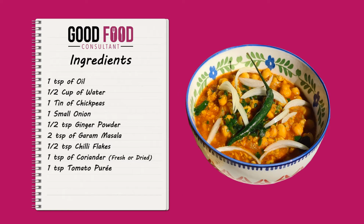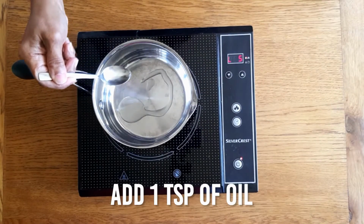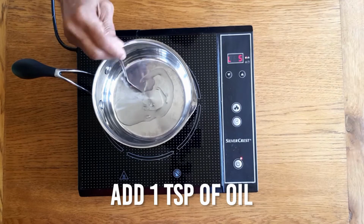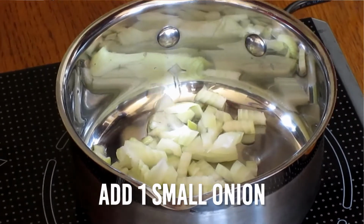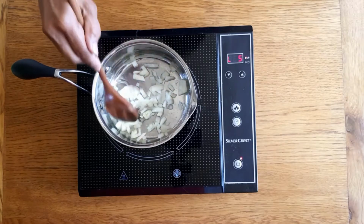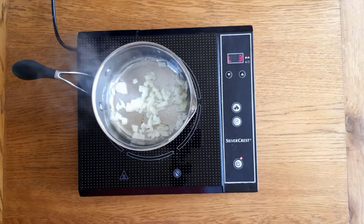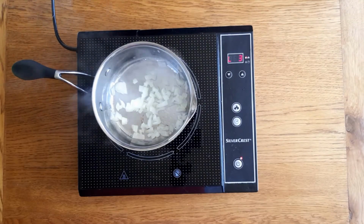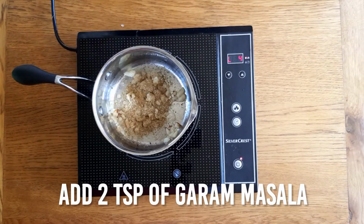Hi, we're making chickpea curry, which is commonly known as Chana curry. Just a very small amount of oil. We start off with some onions. As usual with the curry, you always start off with onions. It's very high in protein, carbohydrate and fibre, so it'll keep you full. Not only is it tasty, but very nutritious.